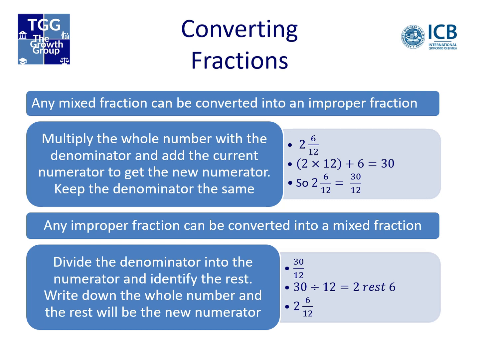So here we have 30 over 12. So we say 30 over 12, or 30 divided by 12, is equal to 2 rest 6. There's 6 parts left. And so we say it's 2 and the 6 parts that are left over the denominator that cannot change, that being 12.